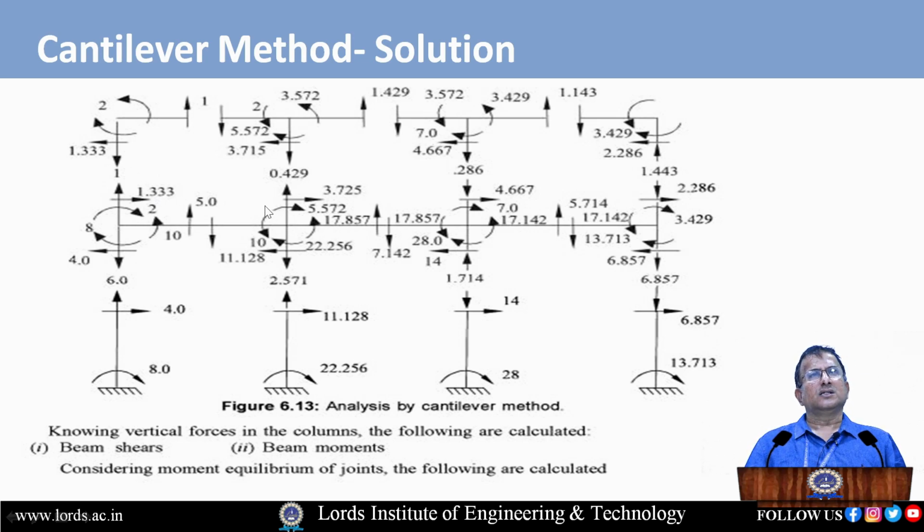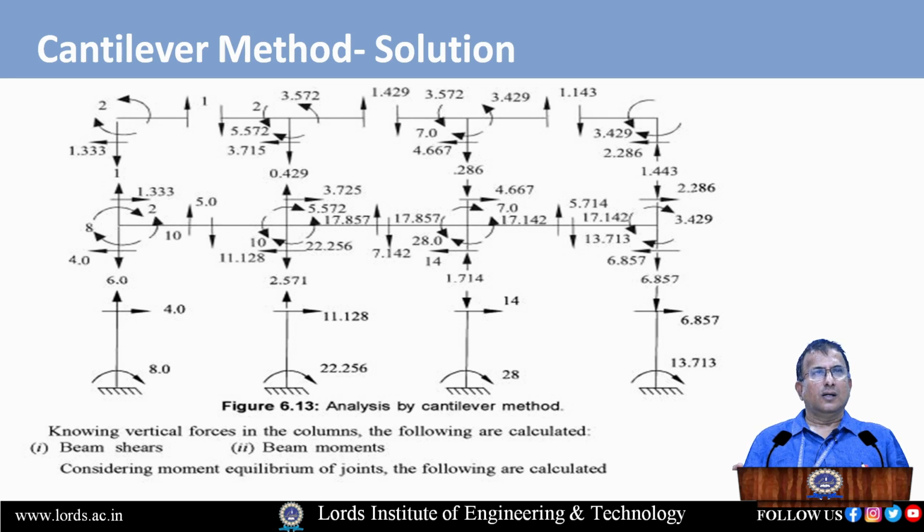Now come to the second column. So 1 plus this one, the force in the member we got is 0.429, whereas for the third column from the left side it is 0.286. Now find the values of forces in the beam members. So 1 plus 0.429 equals 1.429, the force in the middle beam shown in the figure. Come to the second one: 1.443 plus 0.286 gives 1.429, or we can also verify from the left side: 0.429 plus 1 equals 1.429.